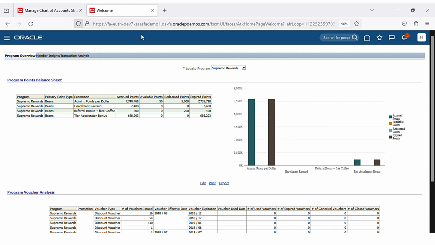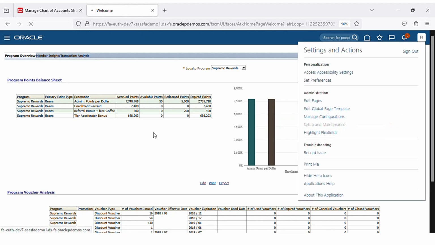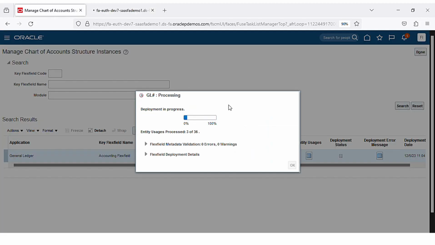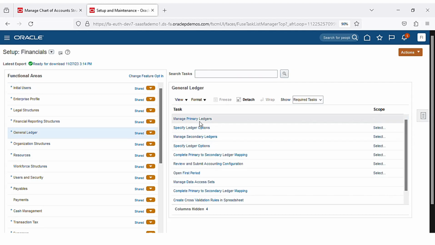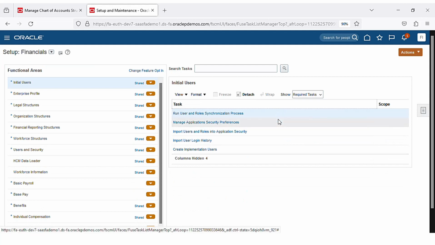So once this is done, the next step what we have to do, we have to create the ledger. For that we need to go to setup and maintenance. Click on general ledger and you can see manage primary ledgers.